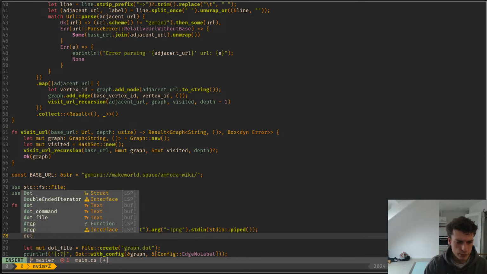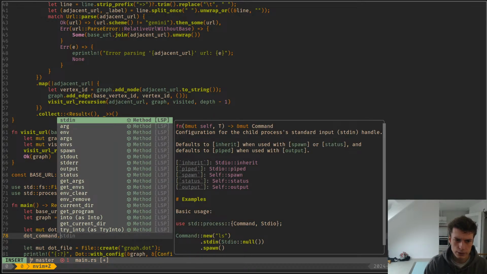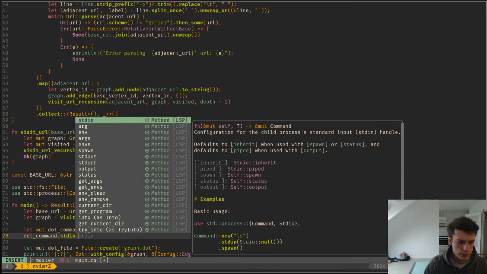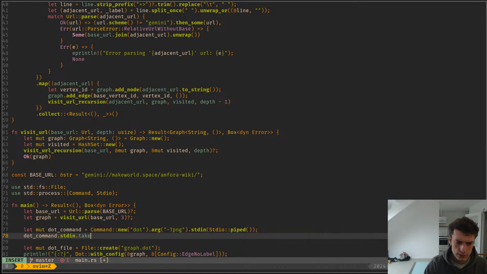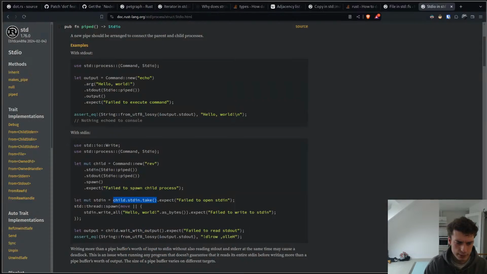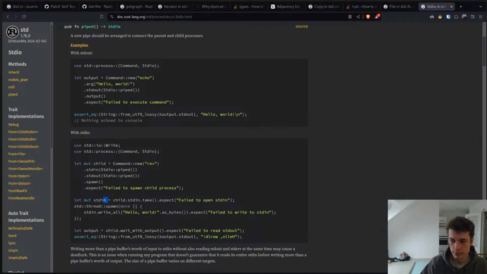And so now we do dot command stdin. It says take, but I have no take. Oh, okay, it just returns stdin.